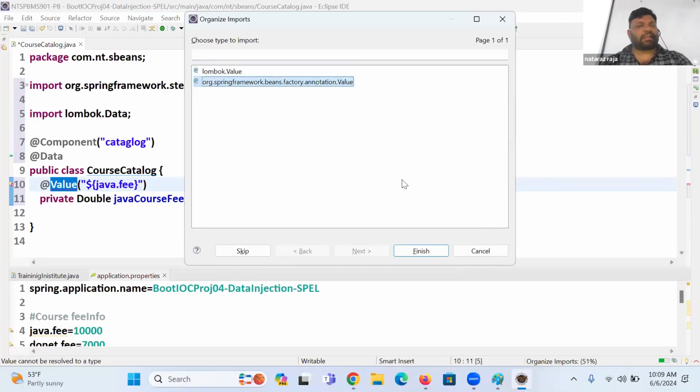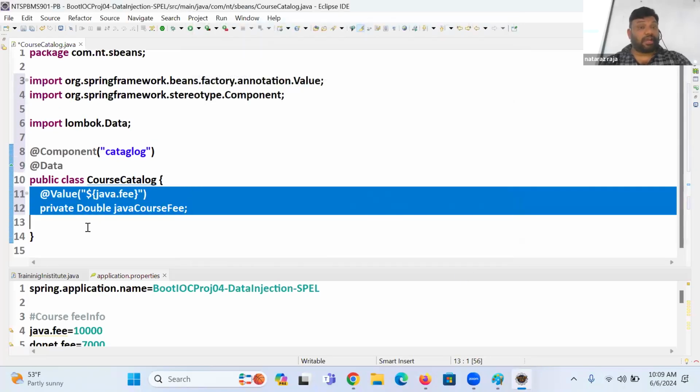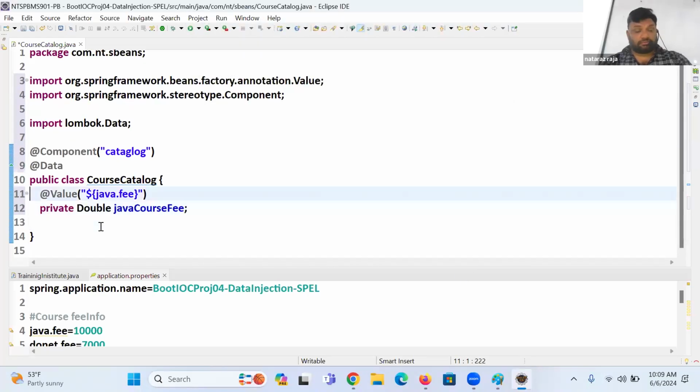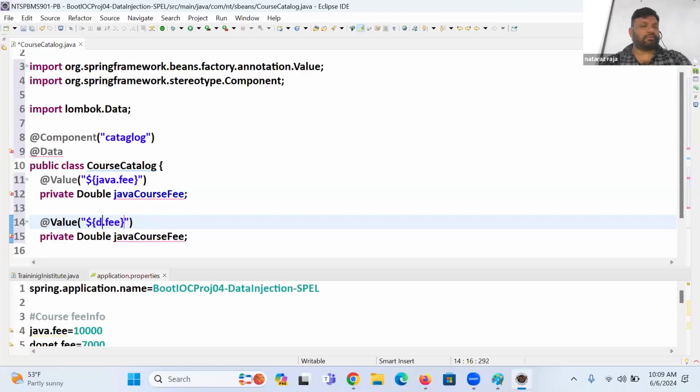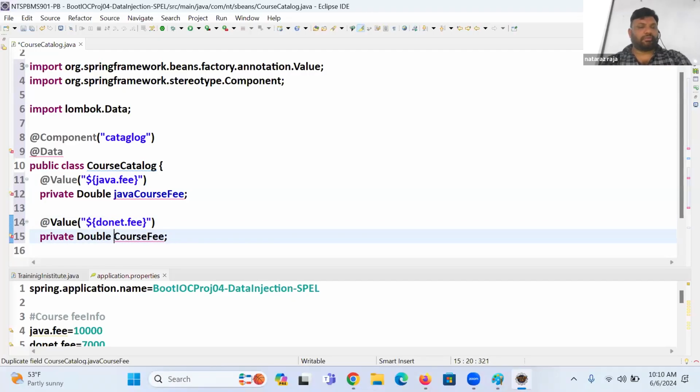We have to use the Spring value annotation. At the rate value, dot net fee. Dot net course fee.